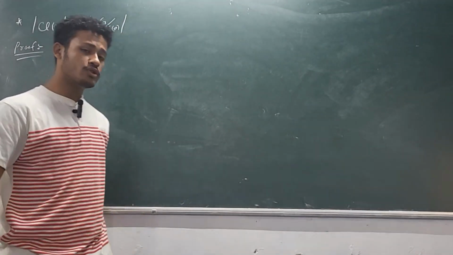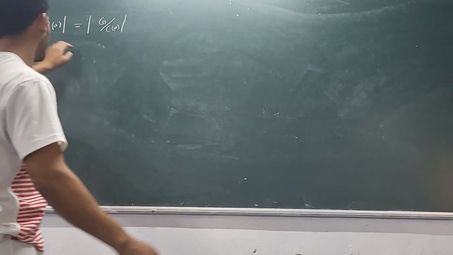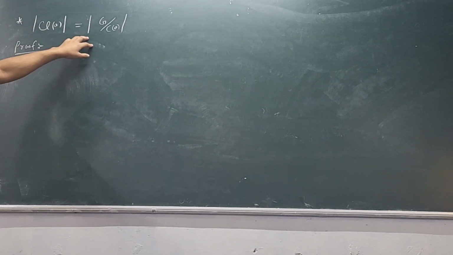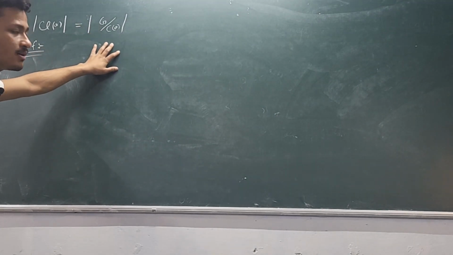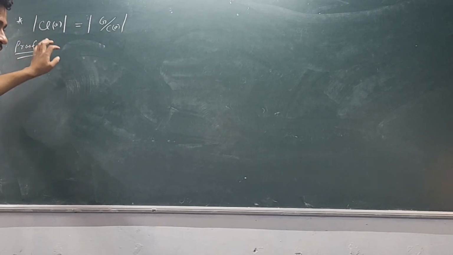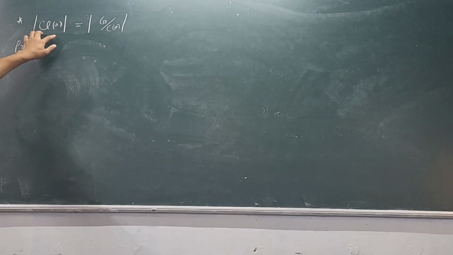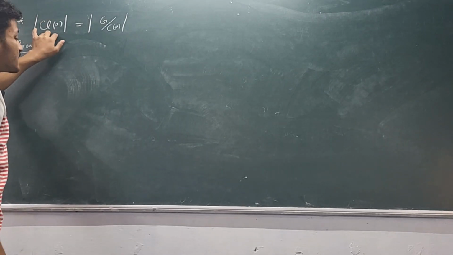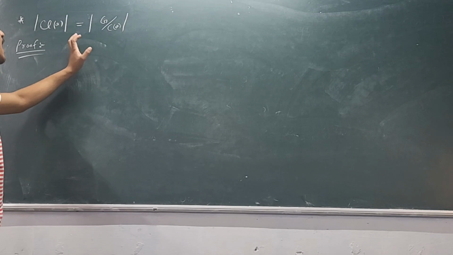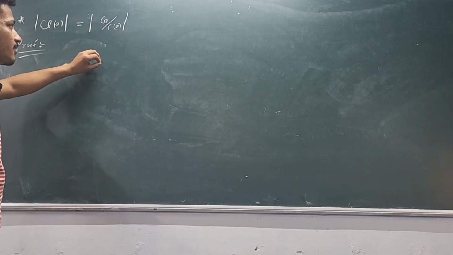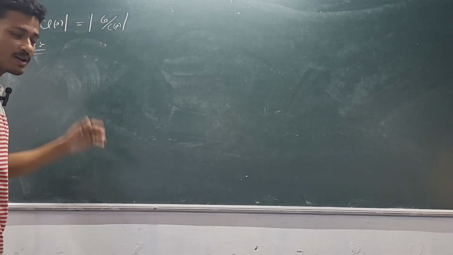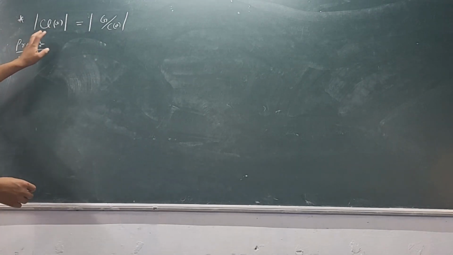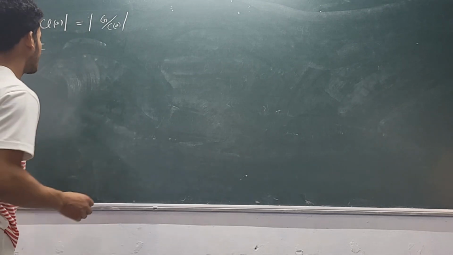This is a very important question of abstract algebra. We have to prove that the order of the conjugacy class of A is equal to the order of G by CA. That means the number of elements in the conjugacy class of A is equal to the number of elements in the group G by CA. So the orders are the same, and we have to prove this. First, I will explain what CL of A is and what G by CA is.